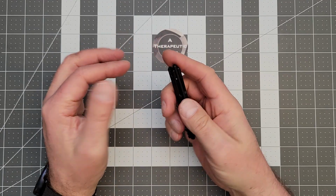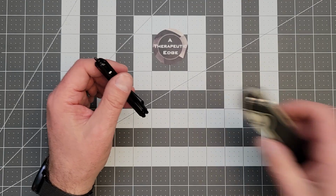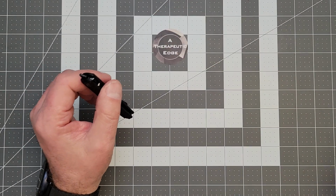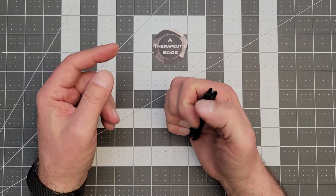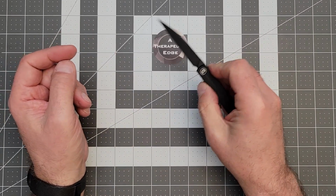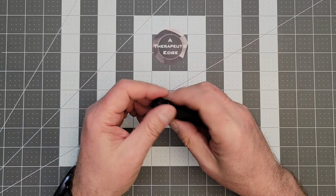Maybe that's what it is. Maybe it's an oh shit backup knife. Like you've lost your main and you dropped your sort of overarching backup, and then you reach into your sock and come up with this thing and give somebody a jab. I don't know. I don't know at all.